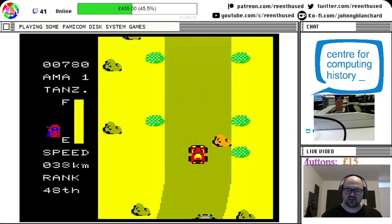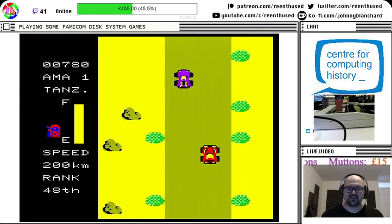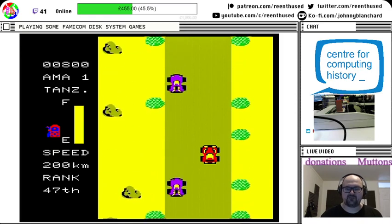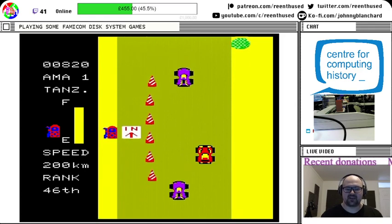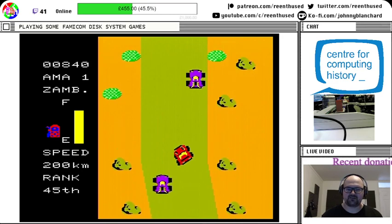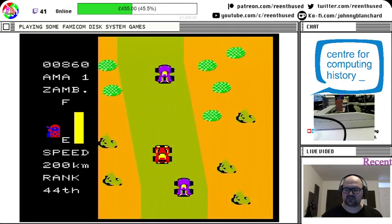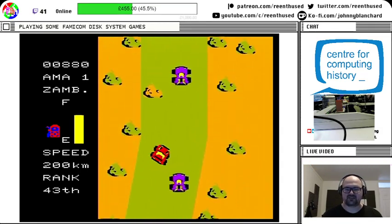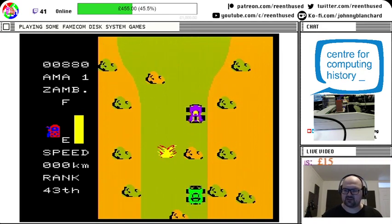So in terms of ease of use for retro machines, this is definitely up there. It's just a shame that the prices are going insane. It really is. And it's not like this was a rare machine, because like I said, in its day, this was being touted as basically like the number one games machine for people to buy. So they weren't in short supply, and it got released in France and I think in Spain to a small degree as well.